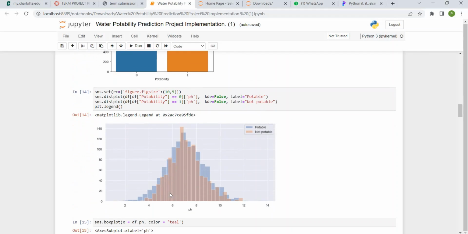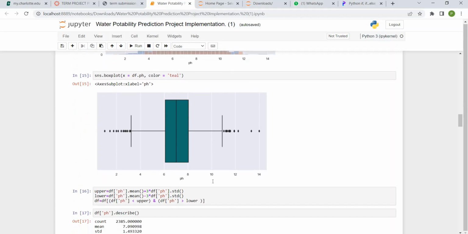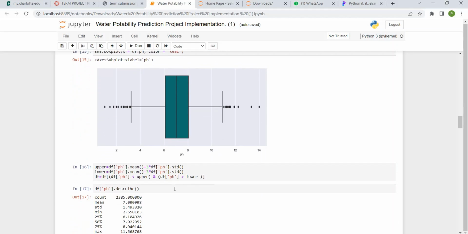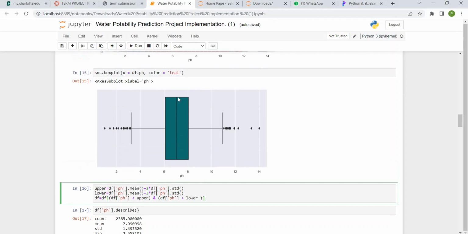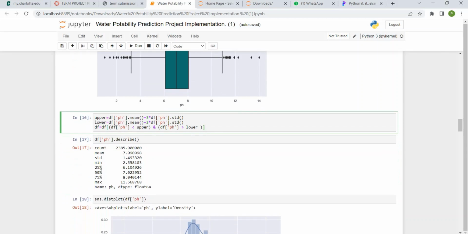Sorry, this is the graph between pH and the potable and non-potable column, and this is a box plot to find outliers. The data of the pH value is also described here. This is completely the data of the pH values.